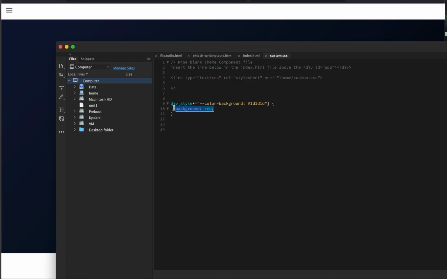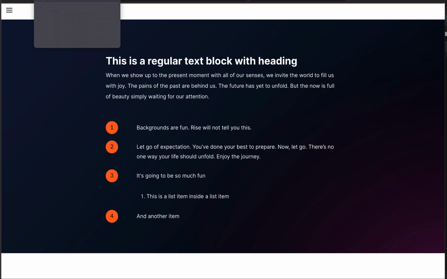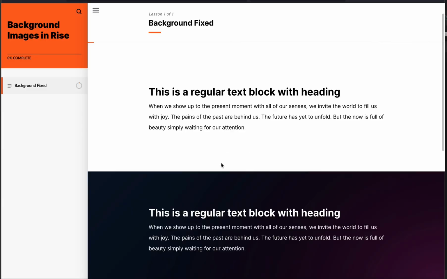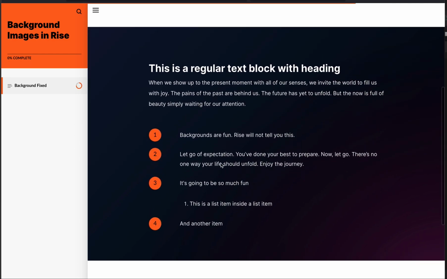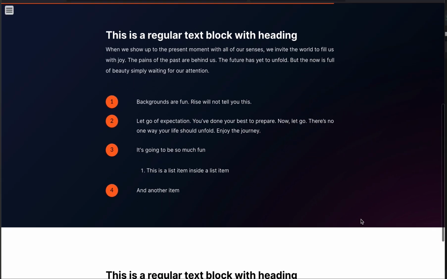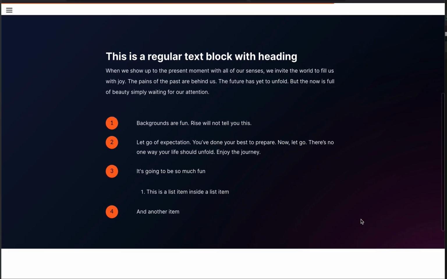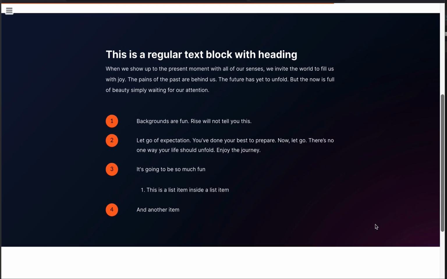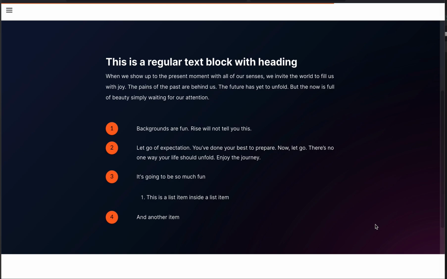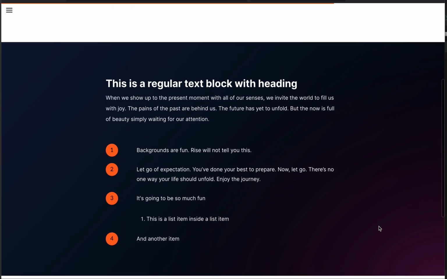So let's get rid of background red, background image URL. And now, moment of truth, I'm going to hit refresh, see if it worked. Yeah, it works. I don't know if I like that orange theme color, but that's how you can set up a unique background, use that as a selector, and style the background, and essentially visually connect two different blocks, give them the same background color. And it's kind of cool, the effect also.